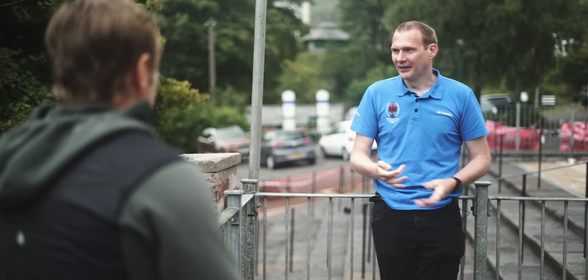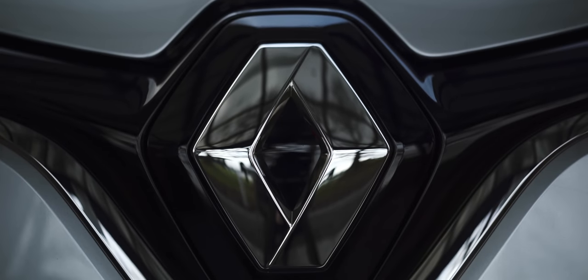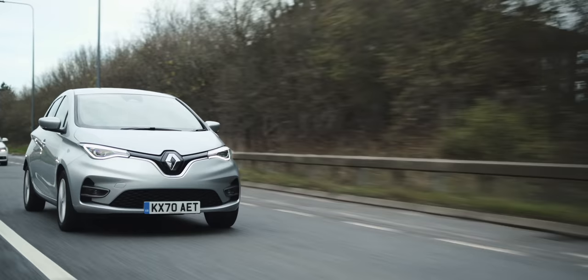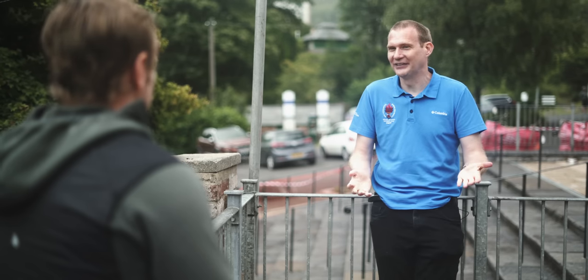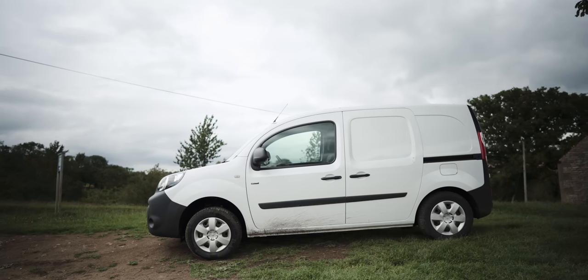No, there's not. Long term, we quite like the idea of the Zoe van when it comes out, because that's ideal. We used to run a number of Fiesta vans, and they're not available anymore. That was a good van for taking stock to our various sites, because it's more car-like for the drivers, because the Kangoo is a box van. So if you're not used to vans, it is quite a long vehicle.